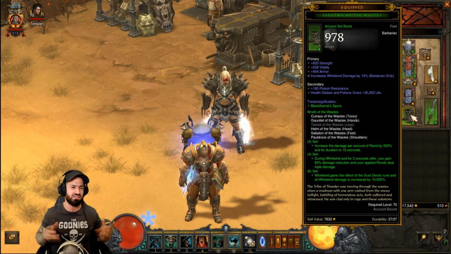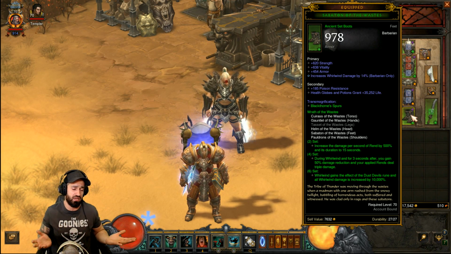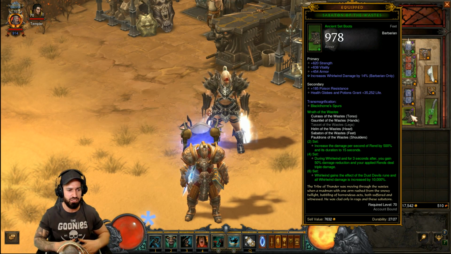I've tried it. It doesn't work. Believe me, ignore it for now. You can definitely experiment and try and put it in there, but the way that I've built this, you don't need Rend, trust me. So for 6 pieces, this is the big one.